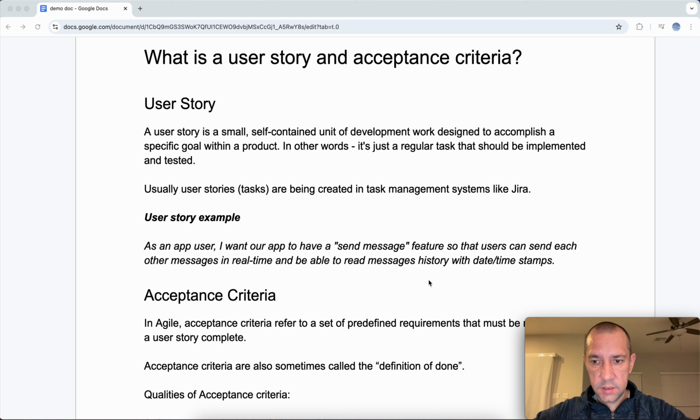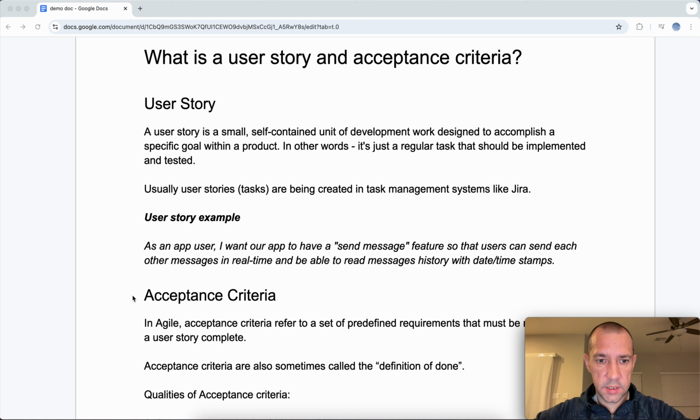In some companies, product owners or whoever is writing user stories can provide more details, but usually it doesn't contain a lot of details. It really depends on the company approaches and the product owner, how willing that person is to provide detailed requirements. But it should give you the idea what it looks like.